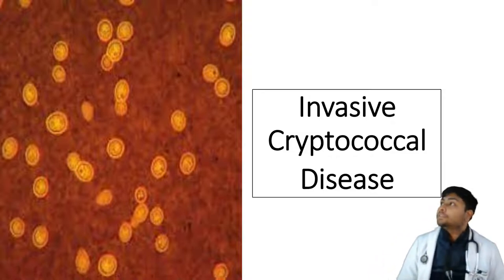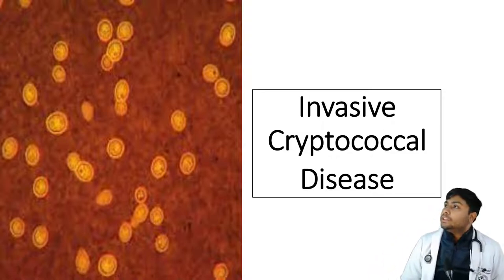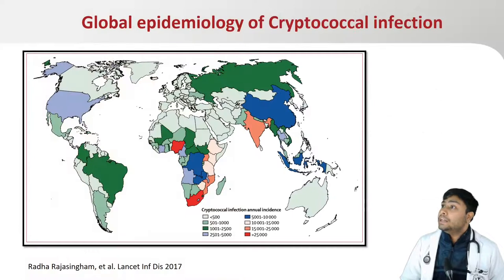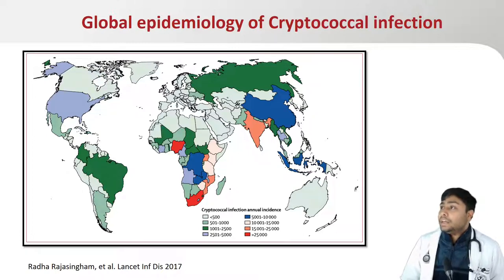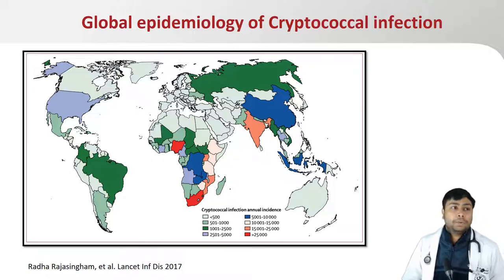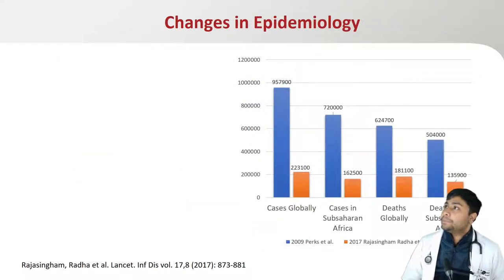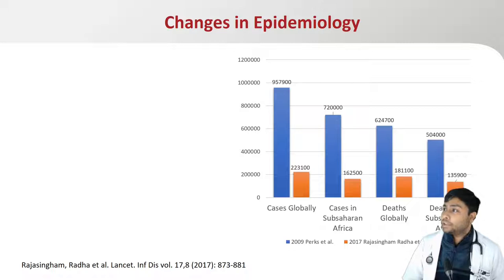My part will cover invasive cryptococcal diseases. This fungus came into picture with the onset of the HIV pandemic, and its invasiveness spread worldwide. After sub-Saharan countries, India bears the largest burden of cryptococcal meningitis and invasive cryptococcal disease. A recently published systematic review from India reports 11,000 annual cases of disseminated cryptococcal disease. With the advent of ART and improved access to antifungal drugs, there are decreased mortality and incidence numbers. We are seeing a change in trend in the HIV-positive population; however, in the HIV-negative population, rates remain constant.